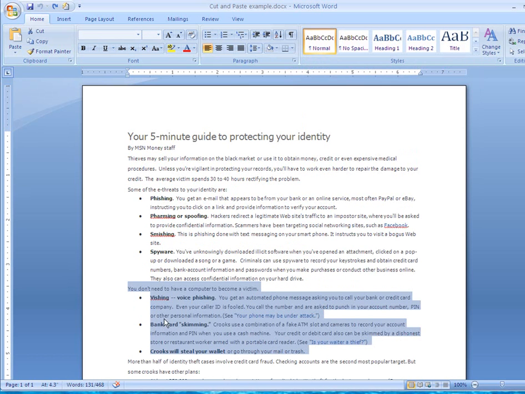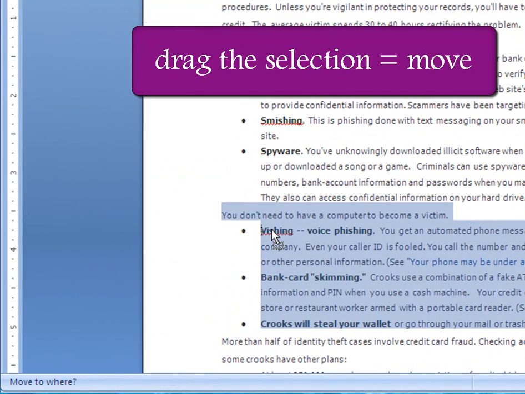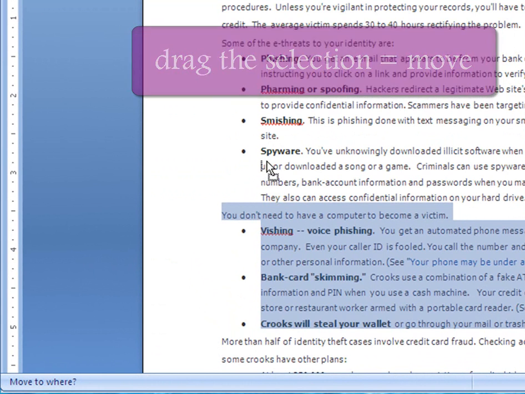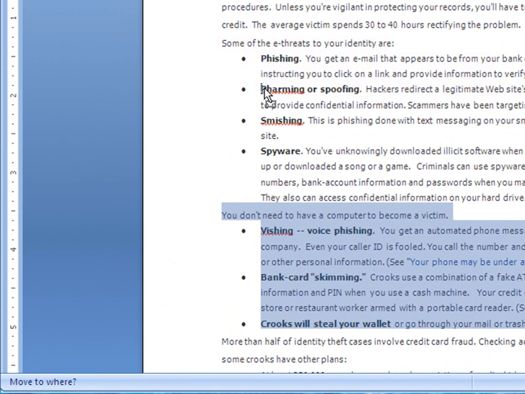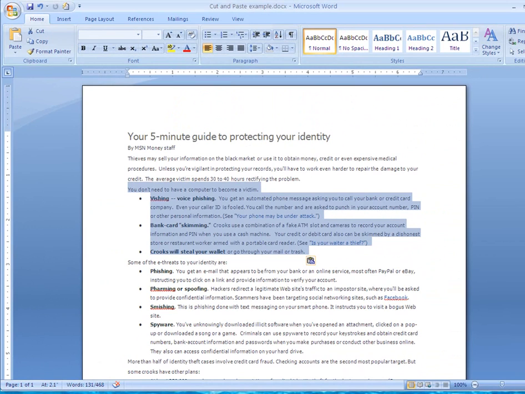The last way is to select the text and then just point at this blue stuff, not over here, not up here, not right here, anywhere on this blue stuff. And I'm going to just take my mouse and hold it down, hold it down, until you get up where you want to go. I want to go right there, and now let go of the mouse. Hey, it moved.